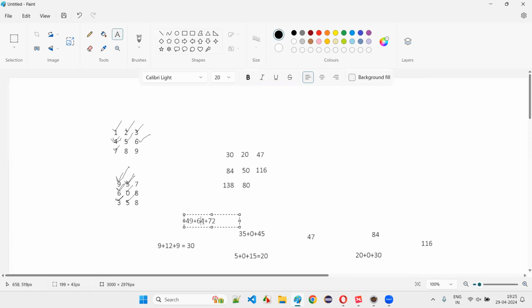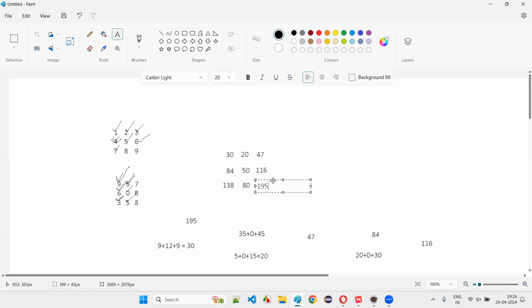Now add it. Here plus 4 means 76, and here 60, so 76 plus 60 will become 136. Now here 9 will add and make this 145. Here 40 will be there, and 145 plus 40 will become 195. So the result will be 195. 195 will be there here, in the last element.